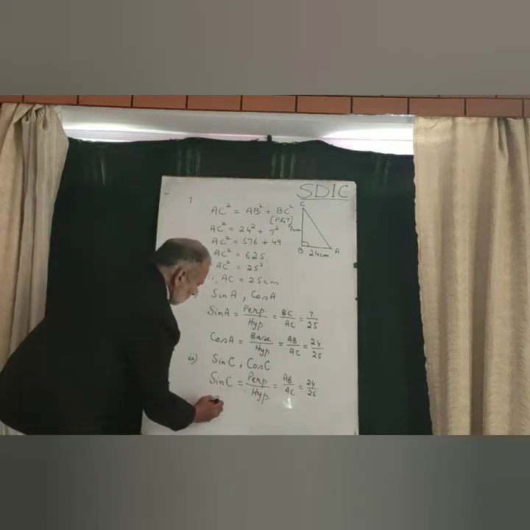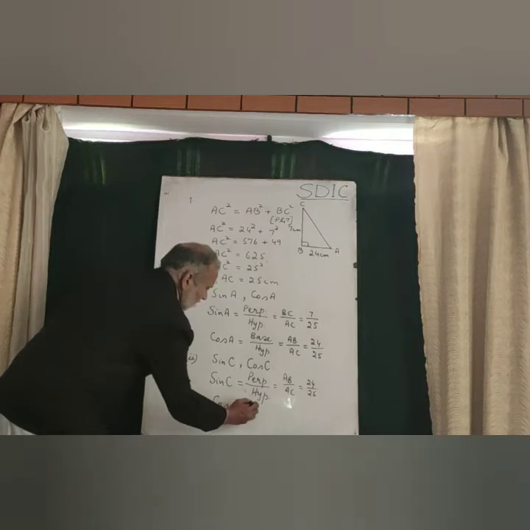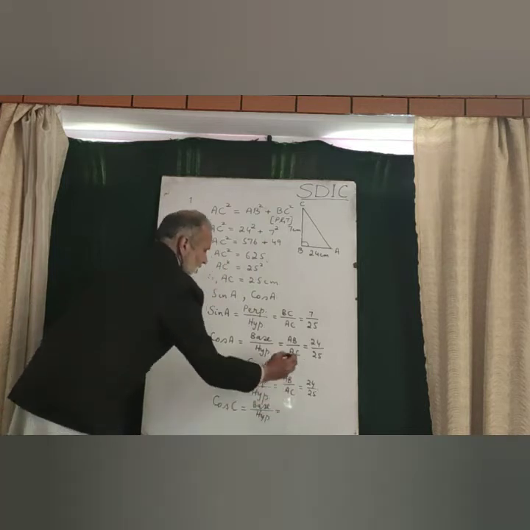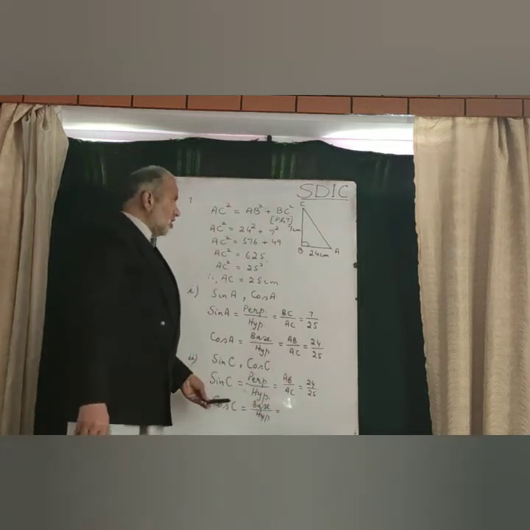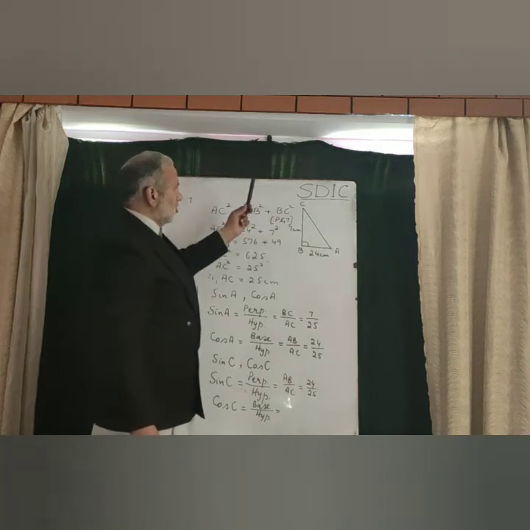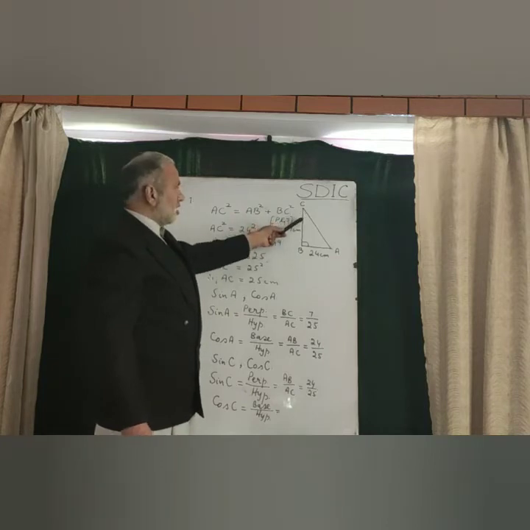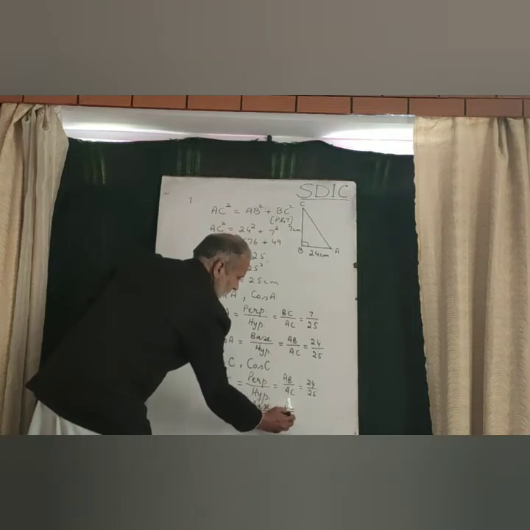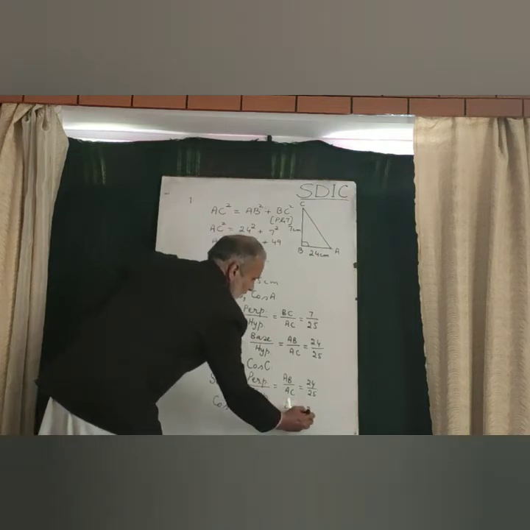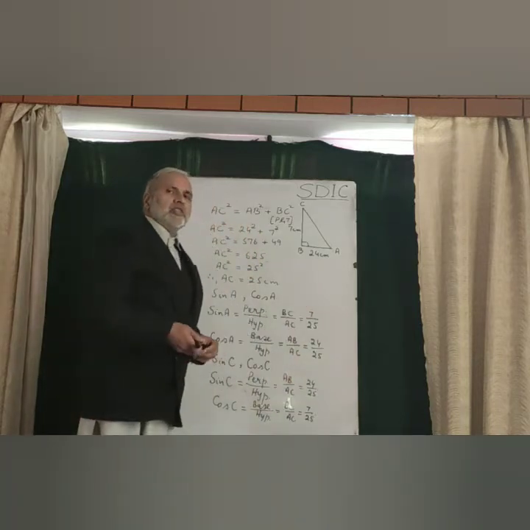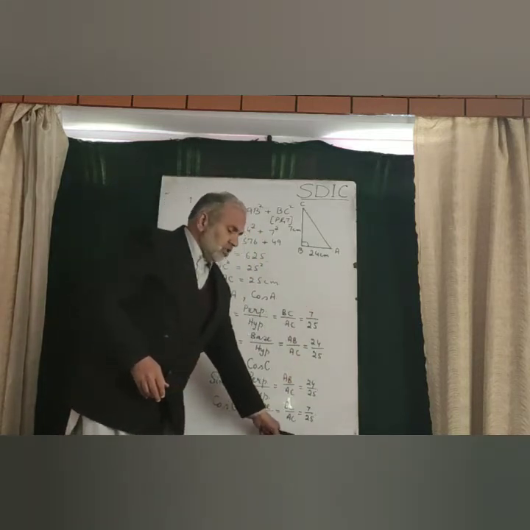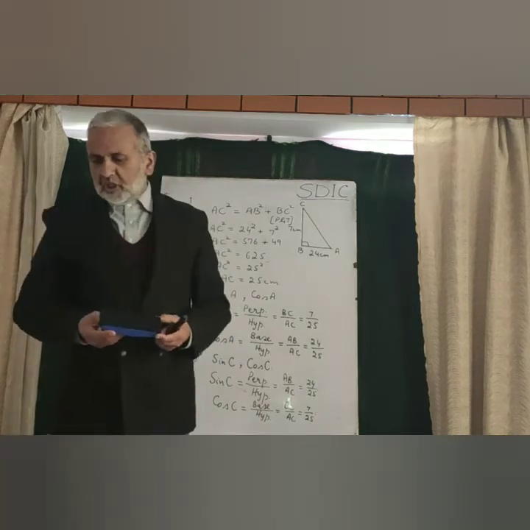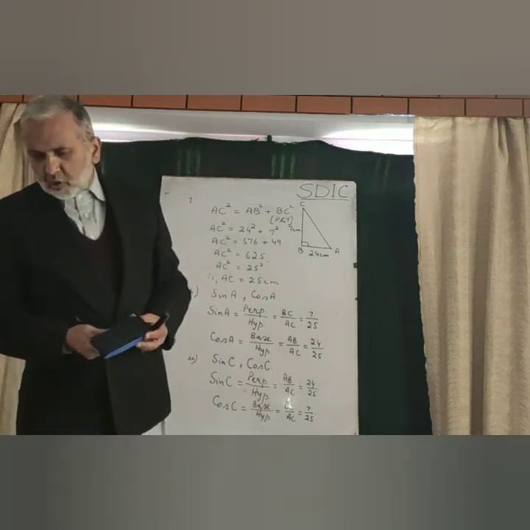What about cos C? The definition is base by hypotenuse. Now identify the base this time with respect to acute angle C. Which side will we call base? BC is the base, adjacent to the acute angle. Yesterday you were explained. BC by AC, it will therefore be cos C, which becomes 7 by 25. That is cos C. We will use the same procedure in the rest of the questions also.